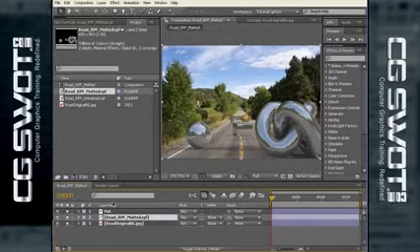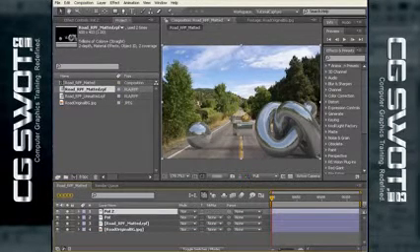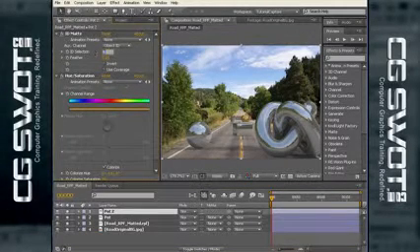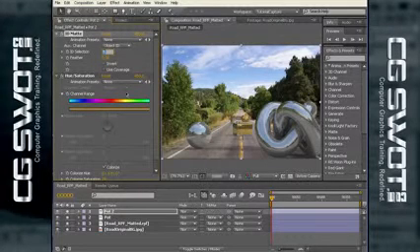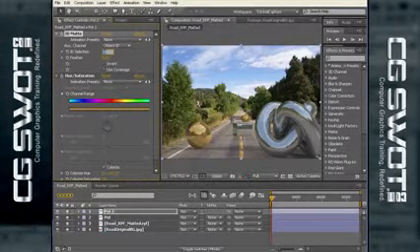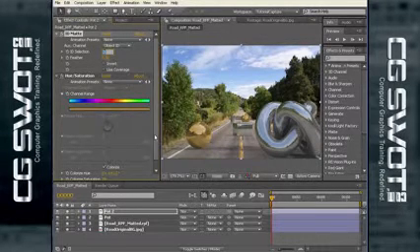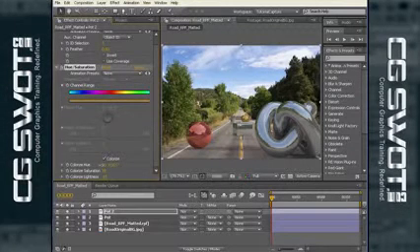I could grab that pot layer, Control D, and just go into the effects and change the ID selection number to 5, and you'll see it's the cylinder, or 4 it's the box, or 3 is the sphere. So we'll leave it on the sphere, and we'll go for maybe a red color, something like that.